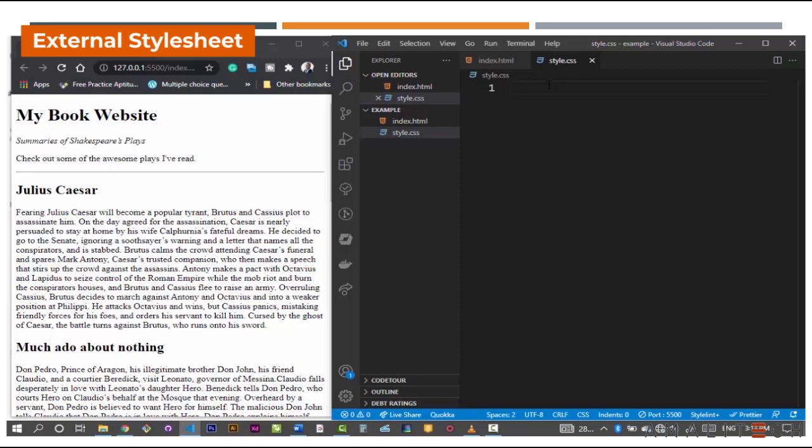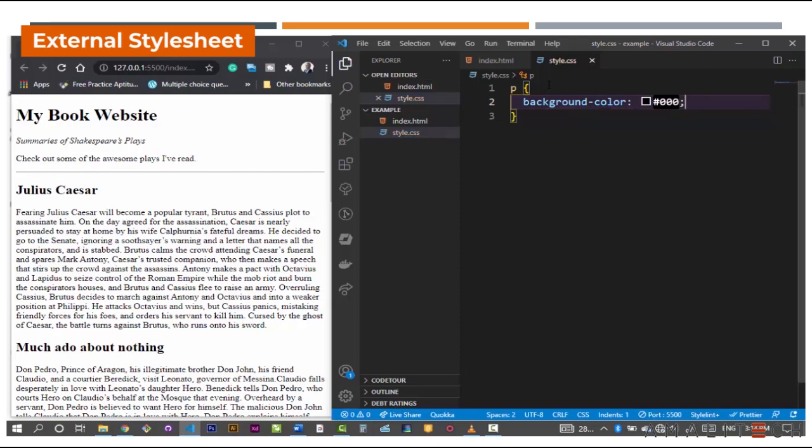So I'm going to write paragraph and give it my curly brackets, and inside I'm putting my declaration. The property I'm going to take here is background color. So I'm saying select the paragraph, that is the selector. And for the paragraph, I want you to give it a background color. So the background color, I need to define it now. That is the value. So the definition I'm giving it right now is that the background color should be black.